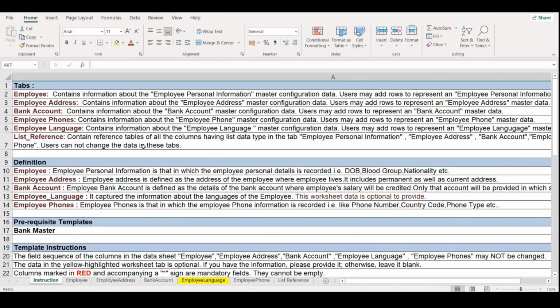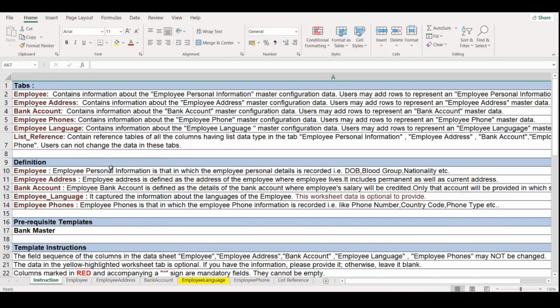It consists of an instruction worksheet, a data worksheet, and a list reference worksheet with a predefined format and validation trigger buttons. Hopefully, you have already gone through the data template overview video shared earlier. That video explained how to correctly fill out the data and the format of the data template.